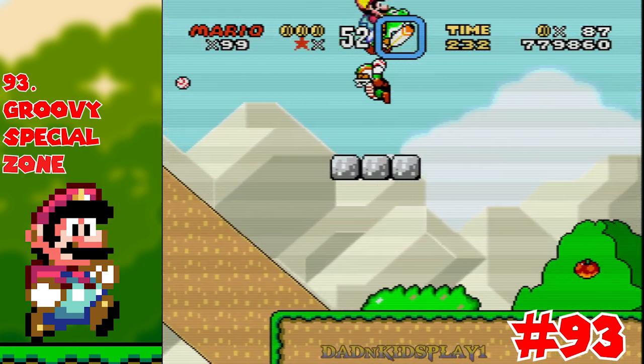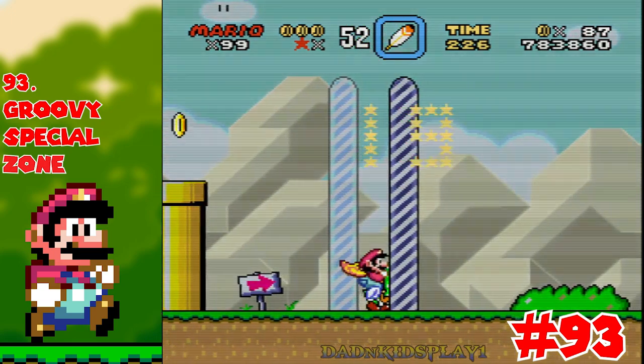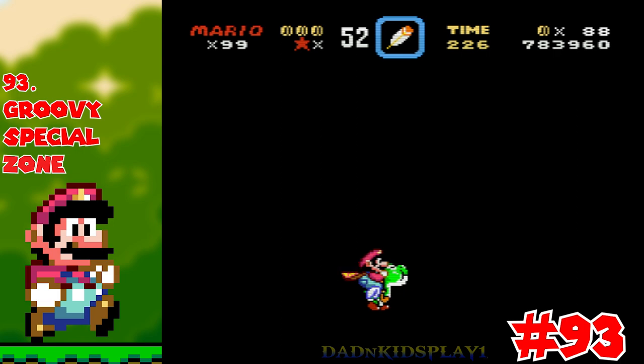When you see the Charging Chuck, that means we're close to the end. Now just fly over two more of them and head for the goal.